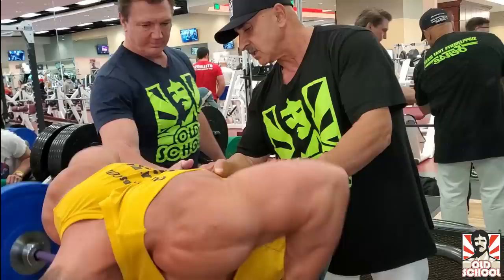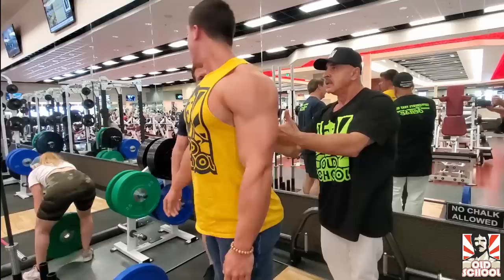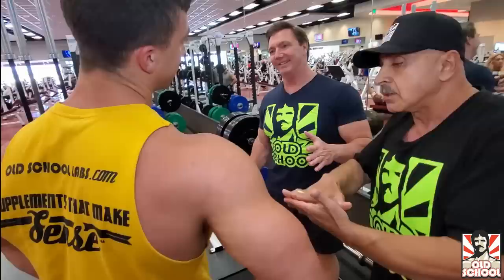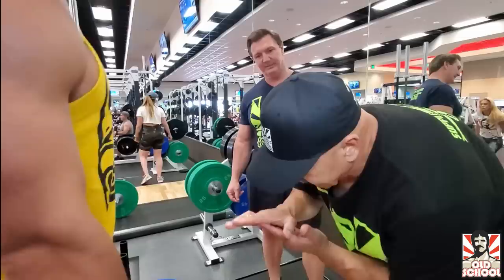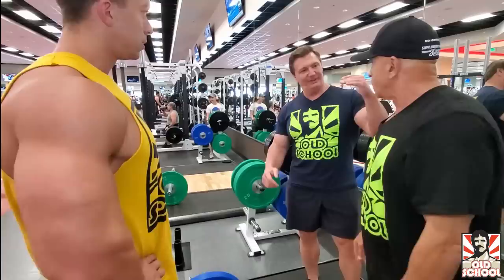Instead of arching like this. Definitely a big difference, I swear to God. I always arch it to protect my lower back. But when you arch like that, you work more upward. So the minute you keep your body more flexed, really just let it hang there. I'm serious. I felt the difference. I always wondered why you did it like that. I didn't know you were getting that. I've seen it.